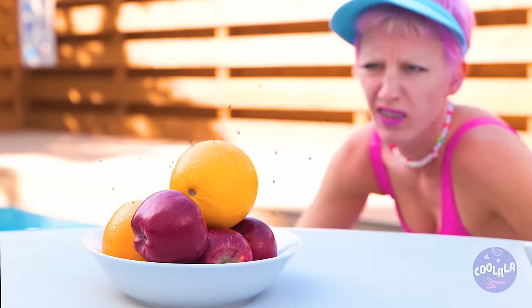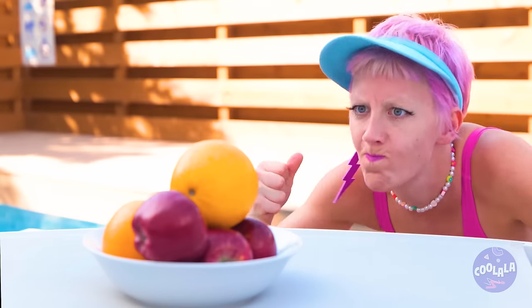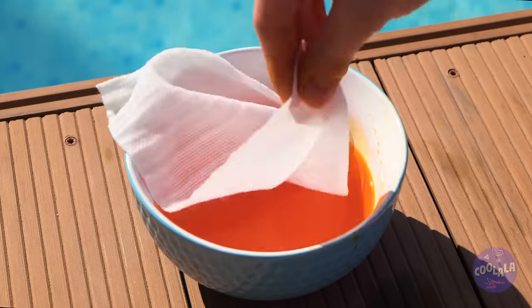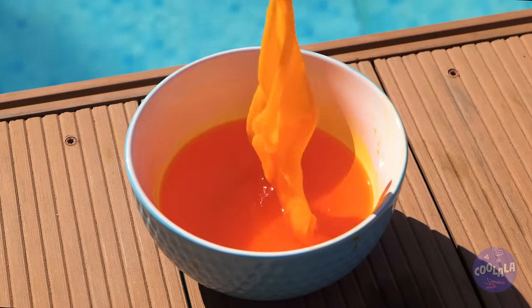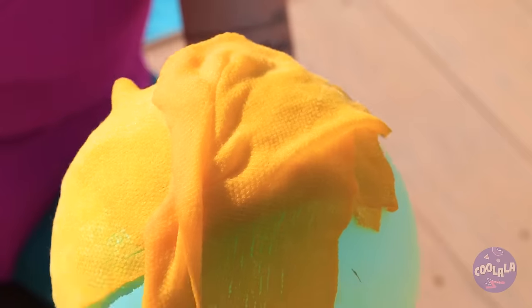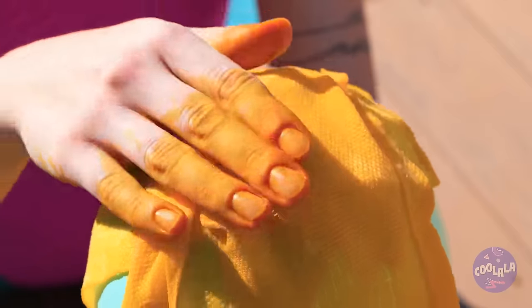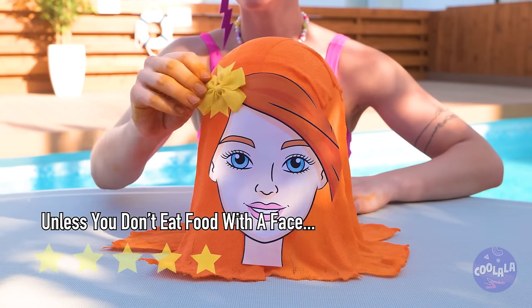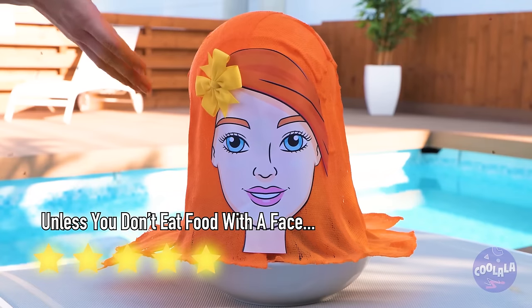Ooh, love the fruit, hate the flies. It's okay. Grab a bandage wrap, add color, and cover a balloon. When it dries, decorate. And hide that fruit.